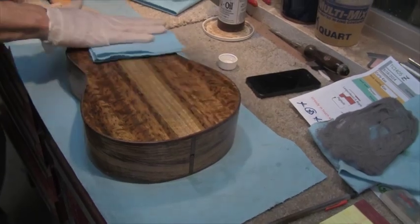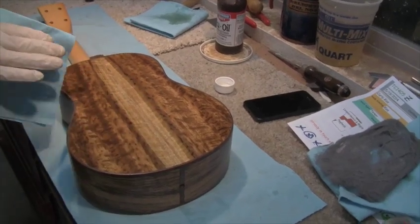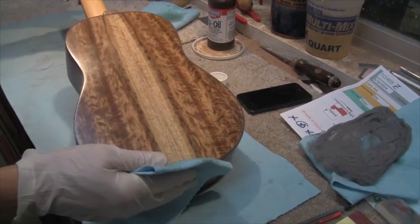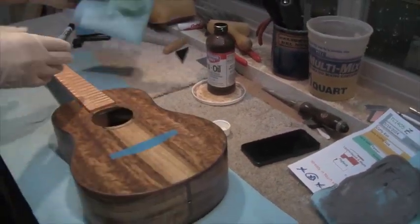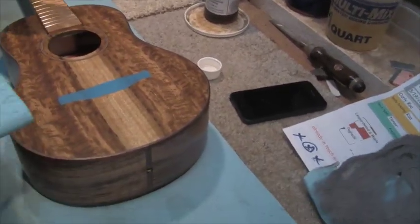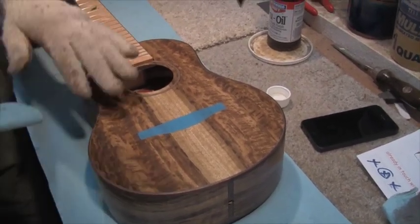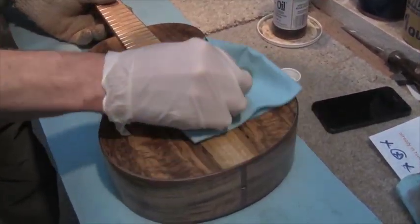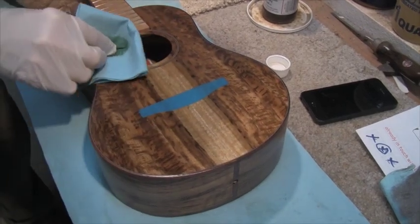So I don't know if the camera can pick up what a change that was from second coat to third coat, but it's hard to see. It just gleams now. That little shimmer comes out, I mean, you look right in there. You look at the top, which is pretty. It's got the effects of oil, which has changed, made it darker, taken away some of the contrast, but it's a very matte, dull kind of finish. And here we go. And although this will, as it dries, dull out a bit, not much.